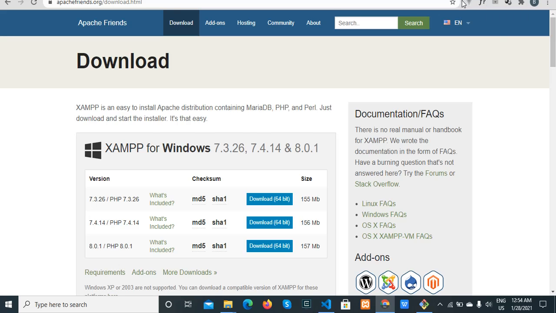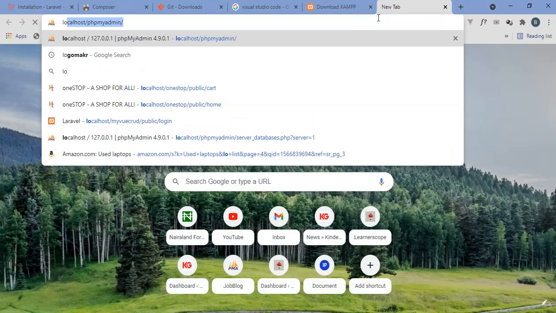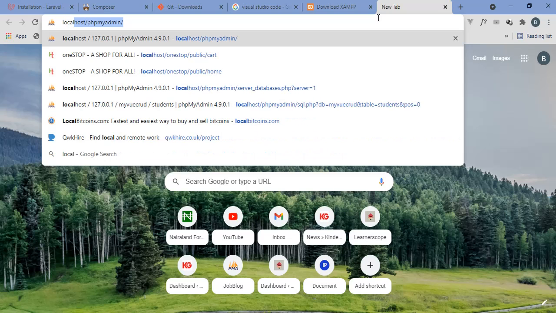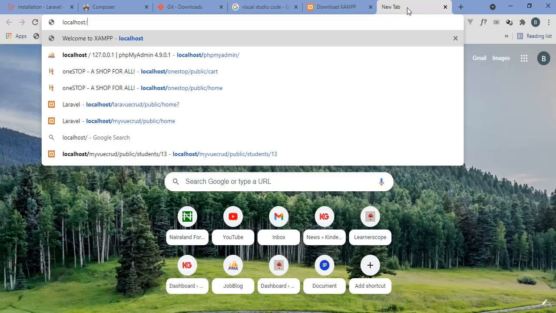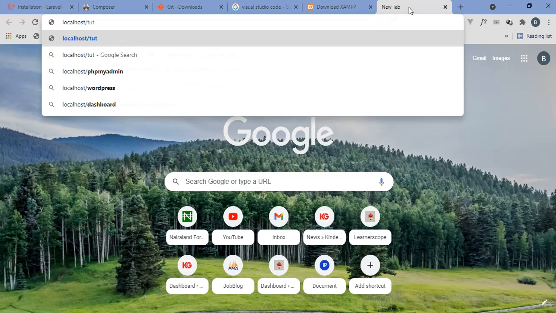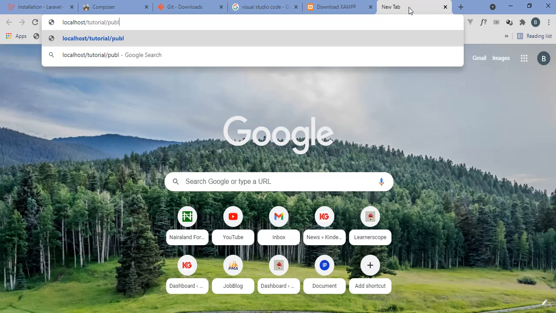So let's check that one before we close this chapter. Go to your browser and run localhost/tutorial/public.